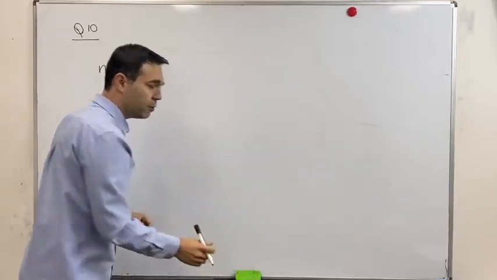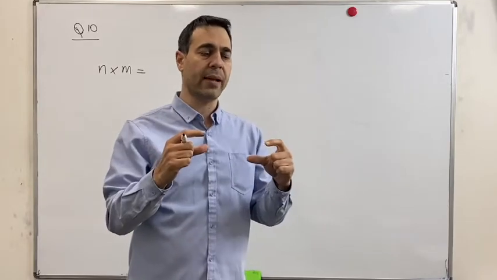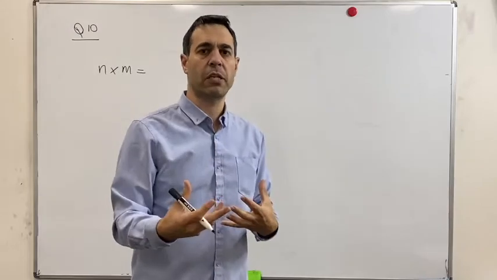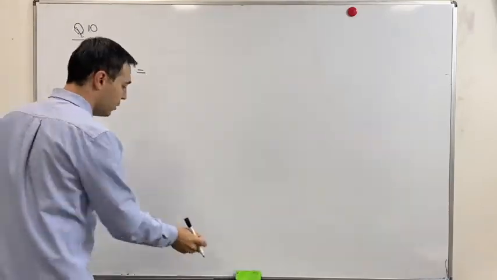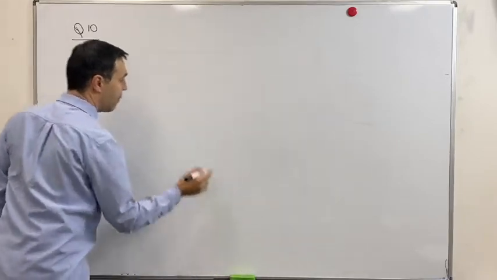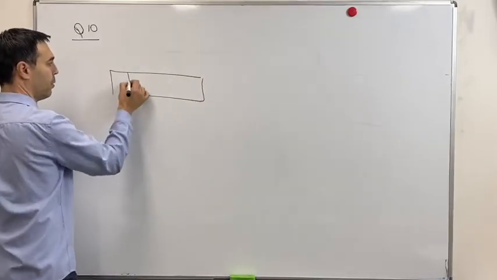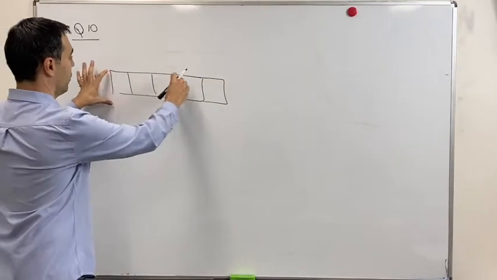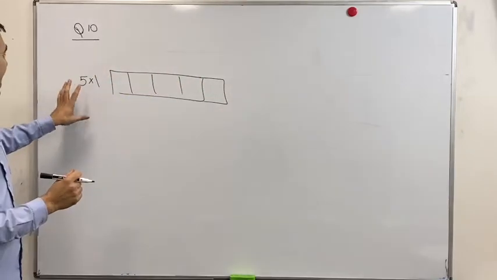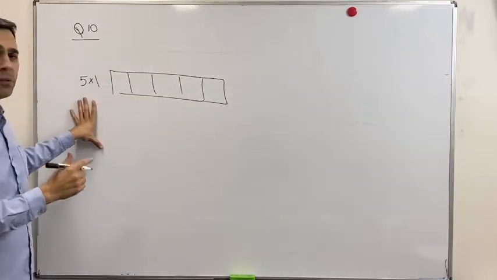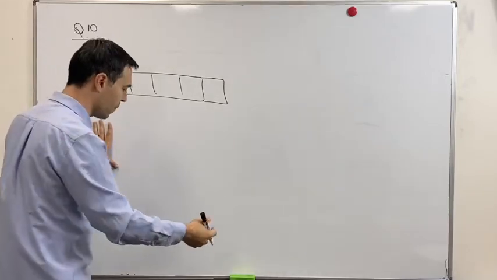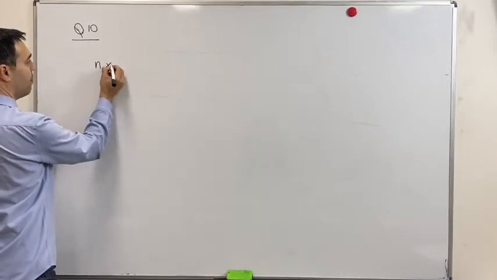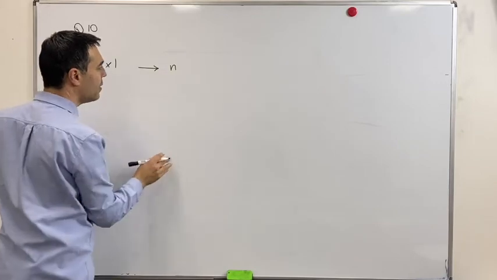But basically, what we have to do is start from a simple rectangle and see how many different non-congruent rectangles we can count, and then find a general equation and see how we're going to solve it. So as an example, let's start with a very, very simple one: 5 by 1, 1, 2, 3, 4, and 5. For an n by 1 grid, we can count n non-congruent rectangles. So that's easy. I know if I have n by 1, that gives me n different rectangles.